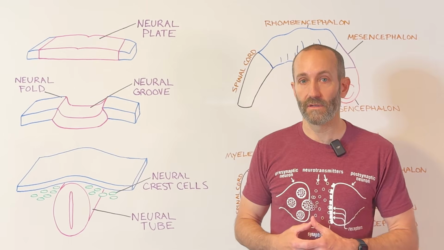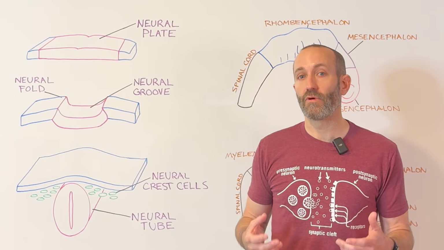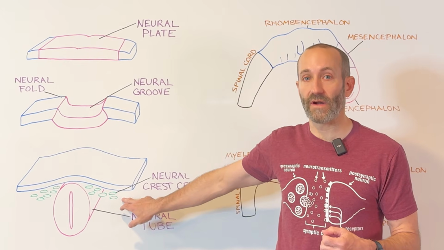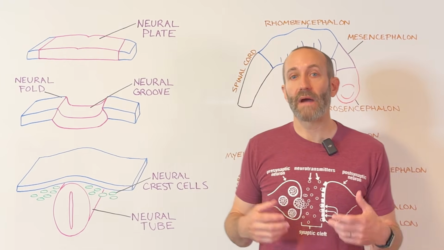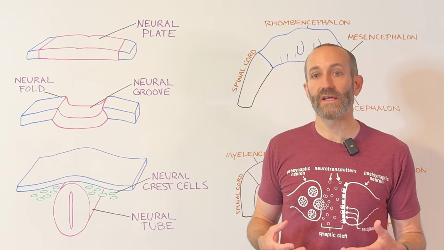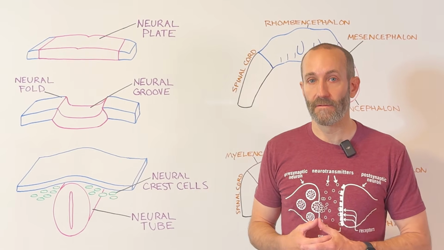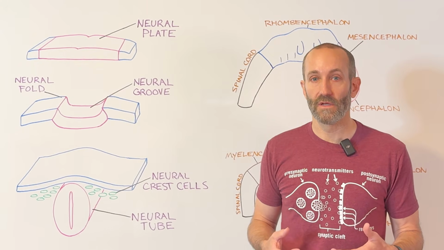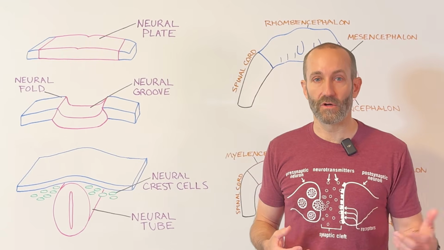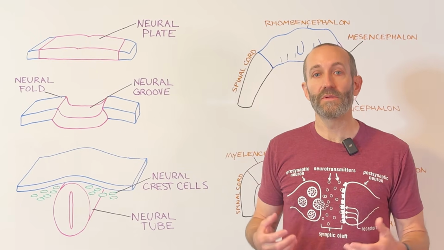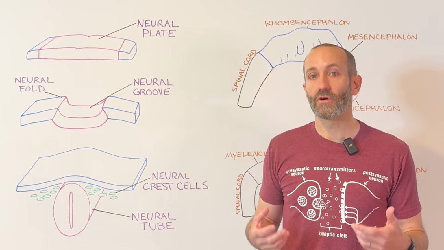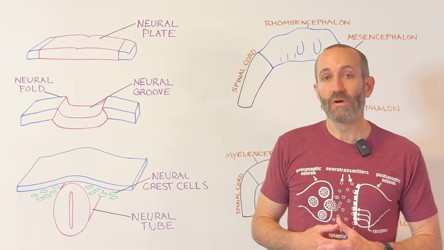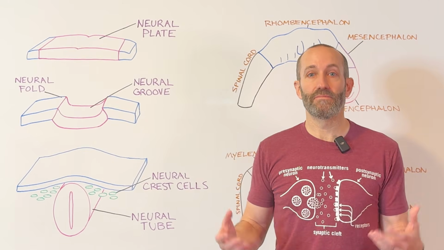in embryonic development. At around the same time, another important population of cells appears at the border of the neural plate. These are called neural crest cells. Neural crest cells migrate away from the developing neural tube and give rise to a wide variety of structures throughout the body. In terms of the nervous system, neural crest cells contribute to much of the peripheral nervous system, including many sensory neurons and autonomic neurons. So the neural tube gives rise to the central nervous system, while the neural crest cells contribute substantially to the peripheral nervous system.